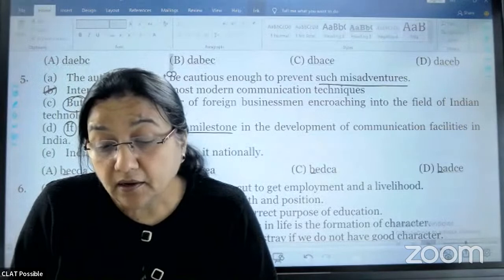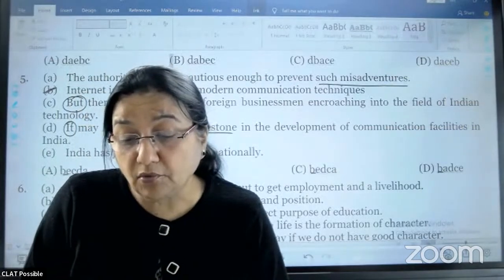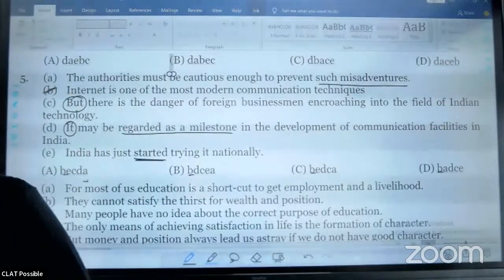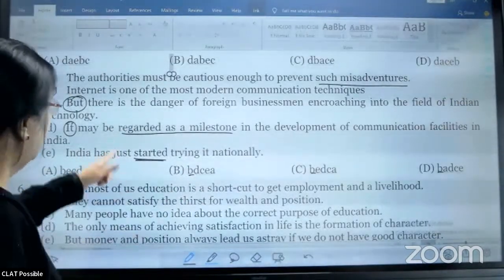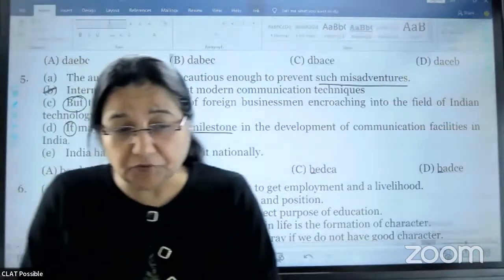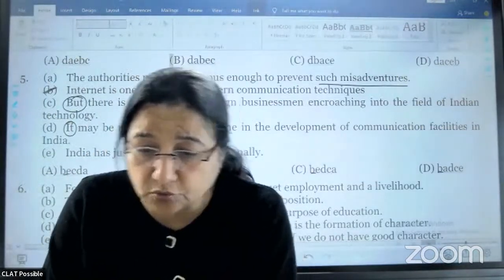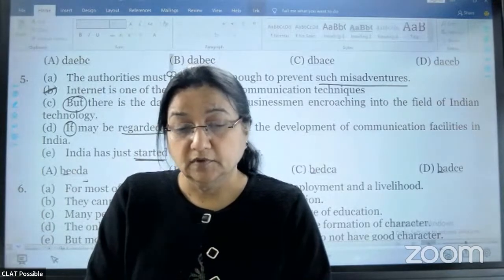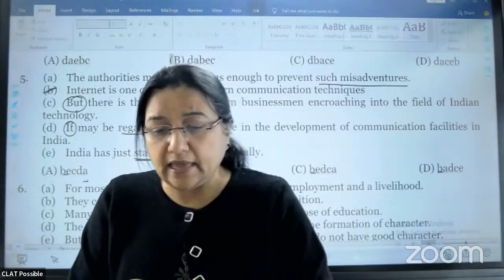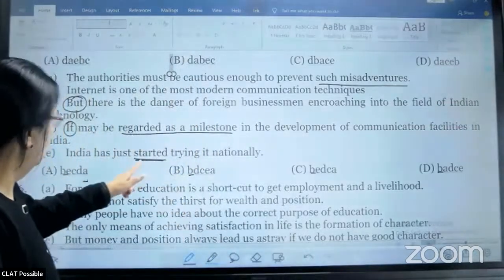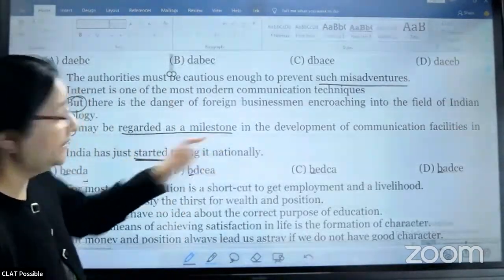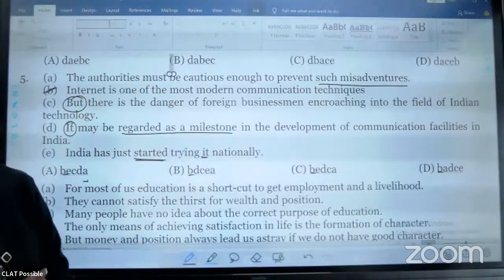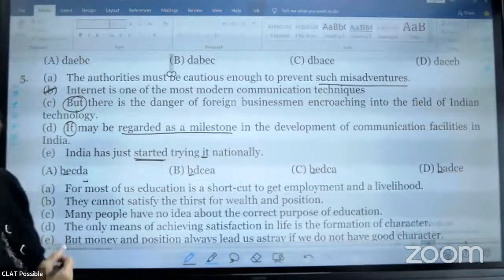किसने मुझे ये दिया है? उदित, वाओ बच्चे, वाओ, शाबाश है. अश्मित, आपने भी बहुत अच्छा मुझे बताया है. बट ये देखो, पहले चीज स्टार्ट होती है फिर माइलस्टोन बनती है, या पहले माइलस्टोन होती है और फिर स्टार्ट होती है? यू टेल मी. फर्स्ट थिंग स्टार्ट्स एंड देन इट बिकम्स अ माइलस्टोन. इंडिया हैज जस्ट स्टार्टेड ट्राइंग इट नेशनली. व्हाट? ये देखो, एक और किस चीज को नेशनली ट्राई किया है, वो तुम्हारा फिक्स है.